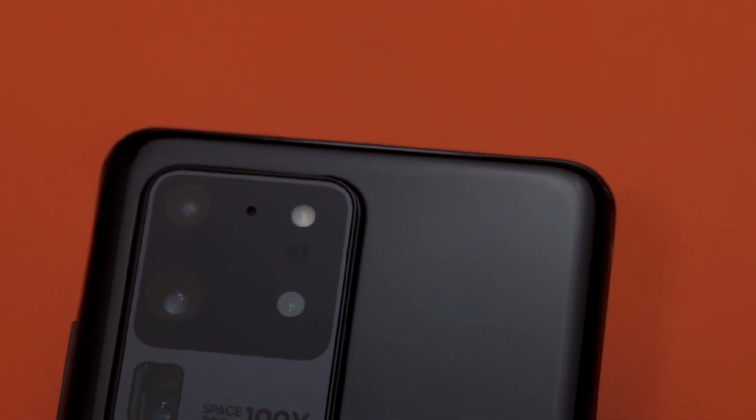I've been using the Samsung Galaxy S20 Ultra for about 2 weeks, and I must say, I really love this device. I'm going to be sharing with you my experience with it and the top features I feel make this device stand out from the others. So without talking so much, let's jump right into it.